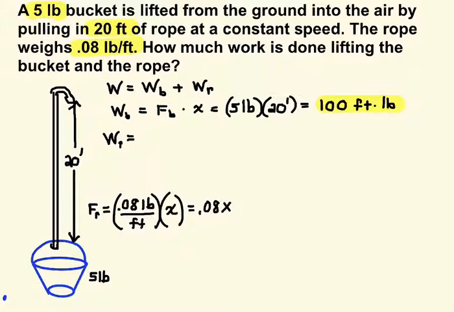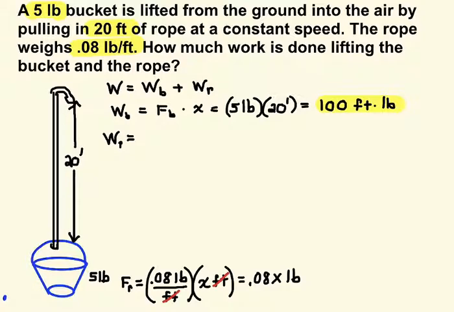And of course, X is in feet. And I should put that in so you can see that the units go away. Let me put that in. X is X feet. I did that so that you can see that our feet will cancel out, that this foot cancels out this foot. And so we end up with 0.08 X pounds. That's the force of the rope. I'm going to move this down here to the bottom.